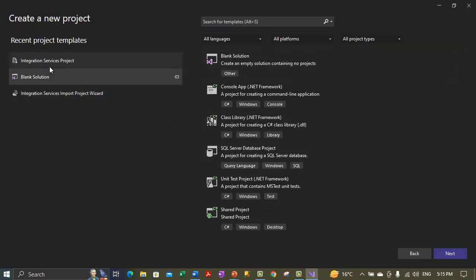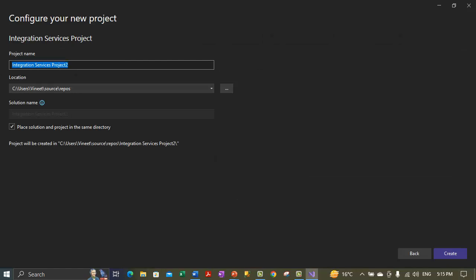We are getting the integration services project option because the SSIS data tools is installed on this Visual Studio environment. So the type of project we select is integration services project. Whenever we create our first integration services project and we click on next, we provide the name. Let me mark it as test project, maybe blank, I would say. Alright, so I've named the project and let me click on create.